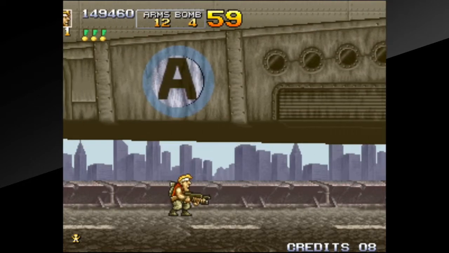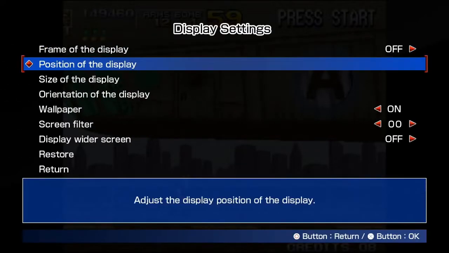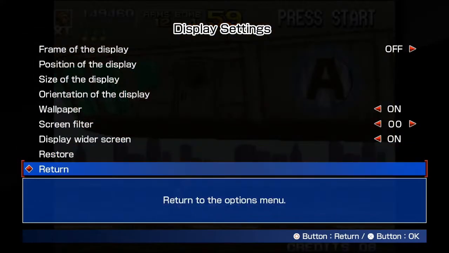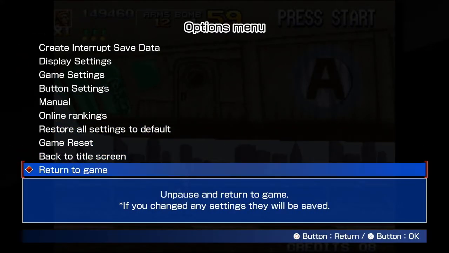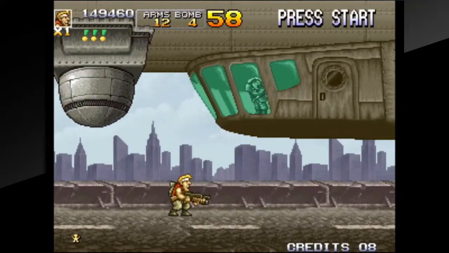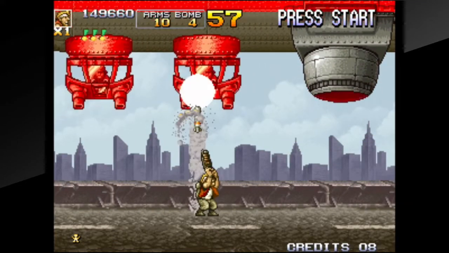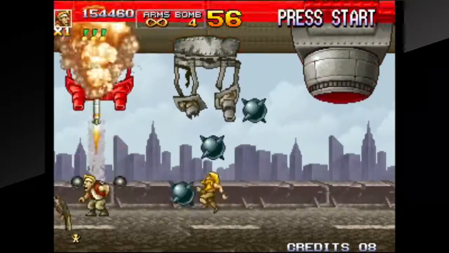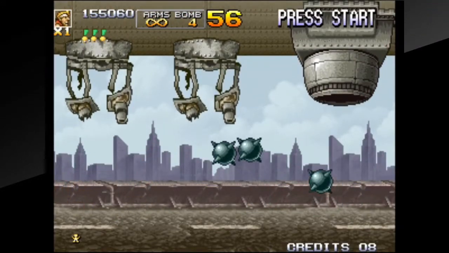Also, I'm noticing that part of the screen's cut off. Let's see. Display wider screen, yes. I've done that before. I keep forgetting you have to return to those settings each time. Good thing I just noticed that. Oh god, some of these guys were burned alive. Ah, wanted to do something about that bomb.